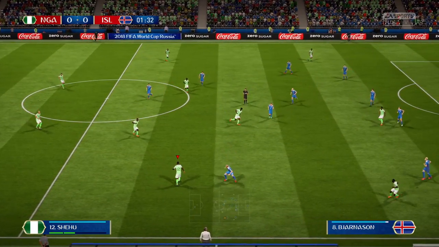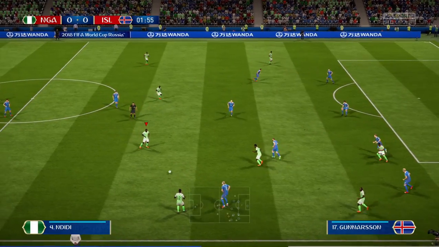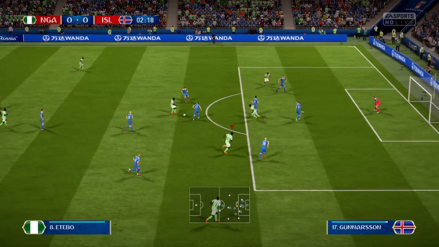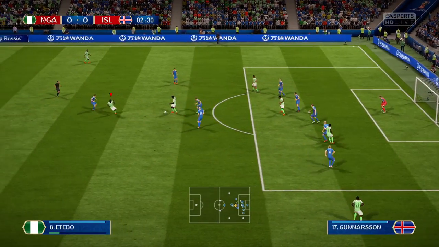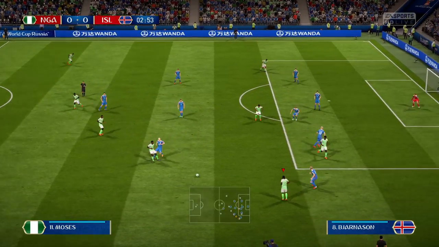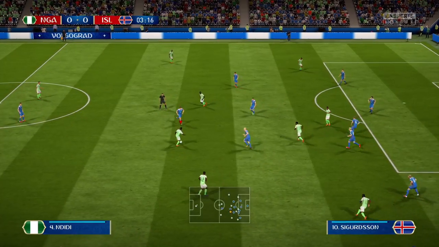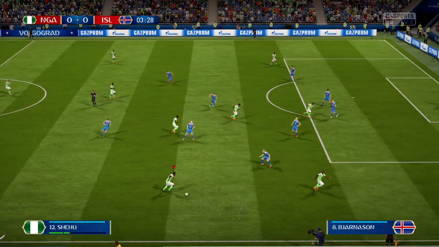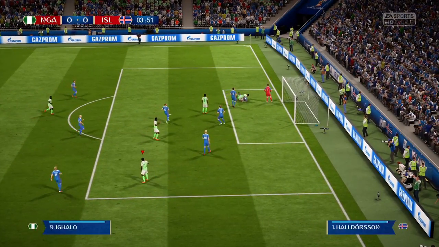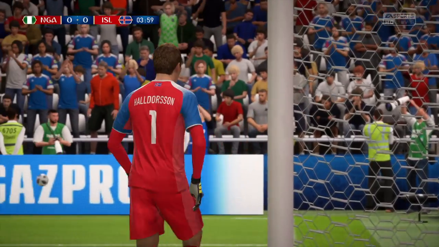Shehu. They could pose some danger now. Ndidi. Shehu. Moses. Ndidi. Moses. Good deep cross towards the far post. Well, they're good at corners. Let's see what this one brings.